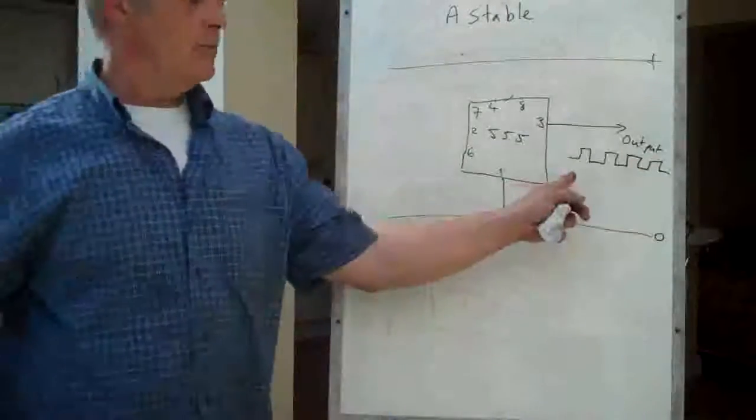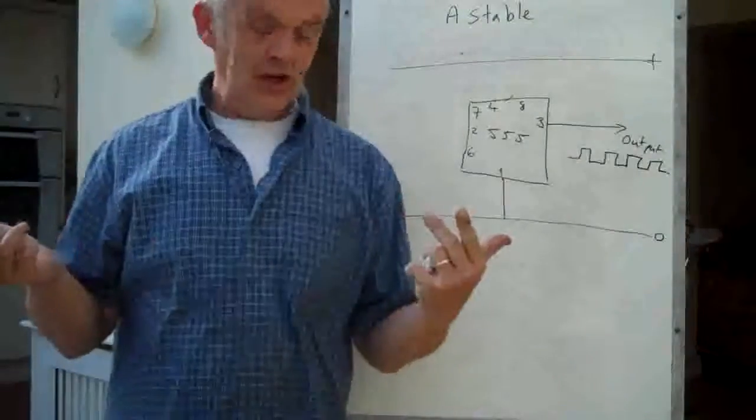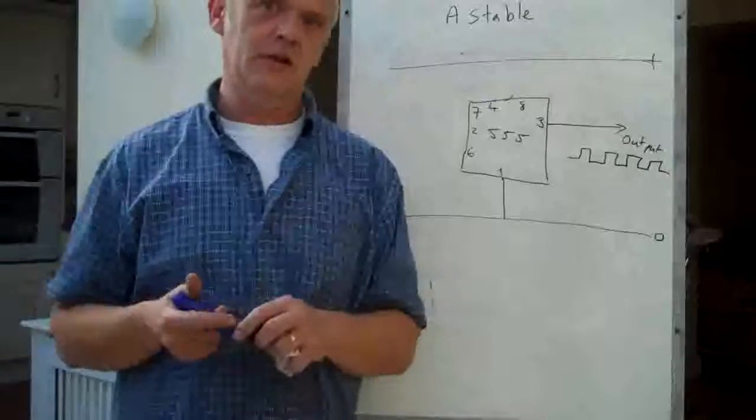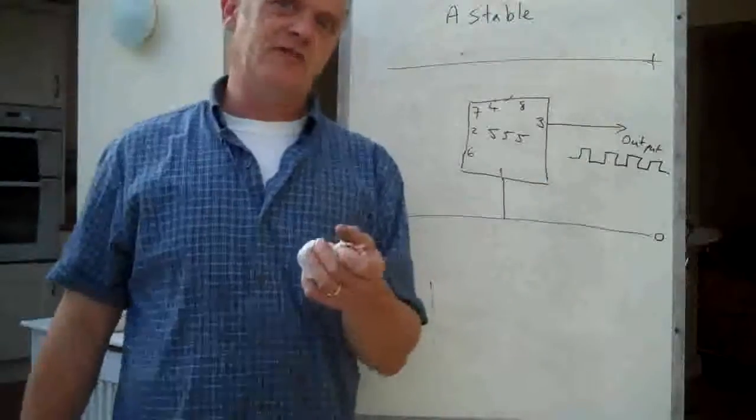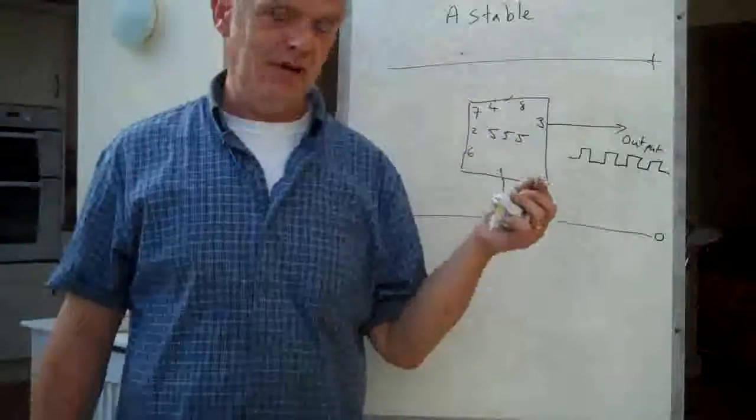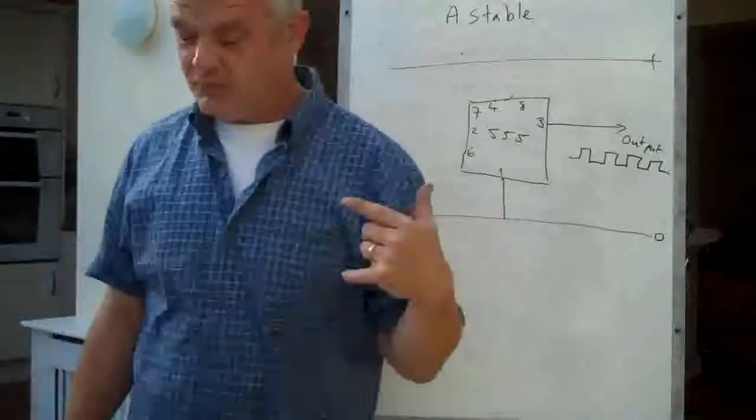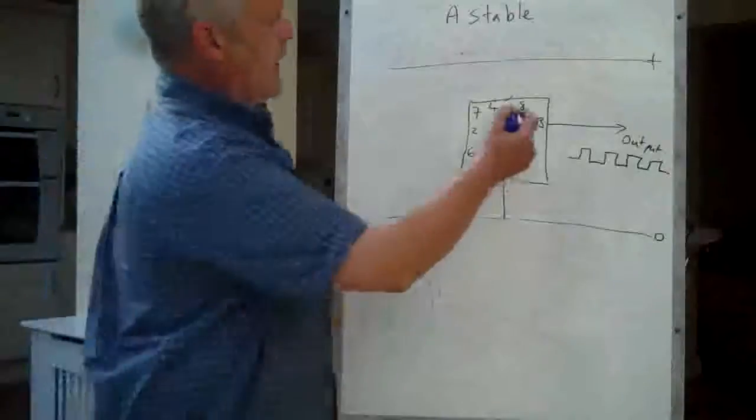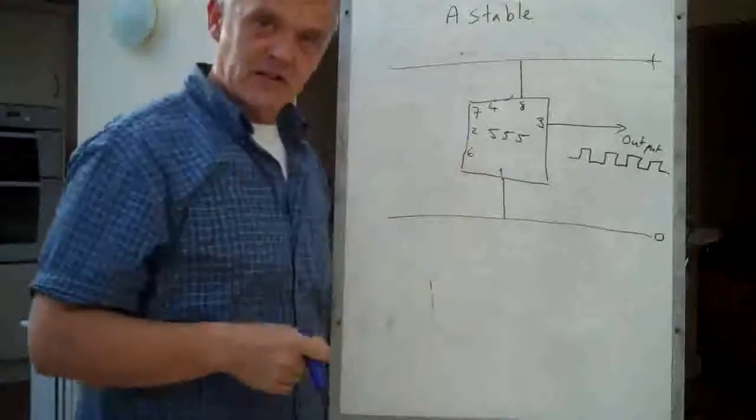And it outputs a square wave signal, and that can be used to turn things off and on. So you can use that to turn a light off and on, a relay off and on, or sound a speaker, which is just a very fast moving solenoid if you like, and you can use that to turn that off and on. So I did an experiment about electrochemical exfoliation of graphite into graphene, and this circuit, or the circuit that we're going to go through in a minute, this circuit is actually one way of running a relay to perform that experiment.